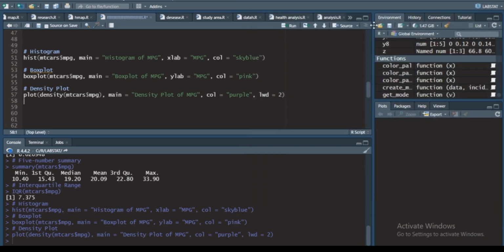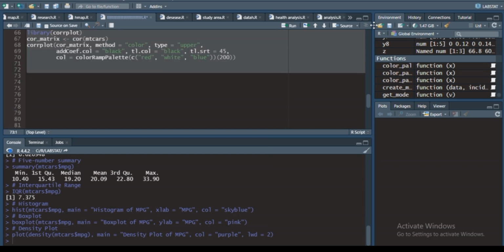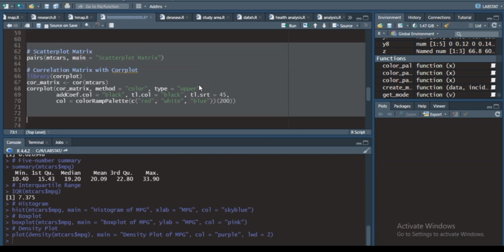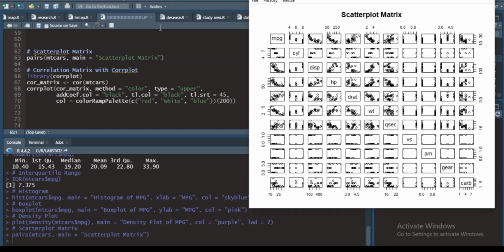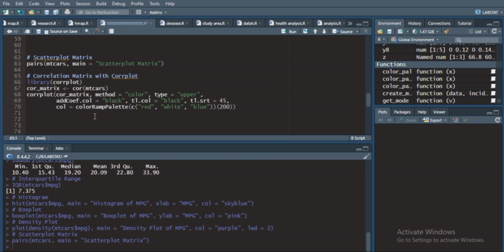Let's see how these variables are playing together. Actually, we are going to find the relationship between these variables, and for that this is the following code. Pairs(mtcars), the scatter plot matrix. Just we are using here the scatter plot matrix for the pairs, and this is for the corrplot matrix.